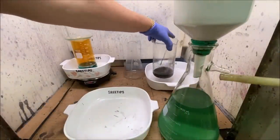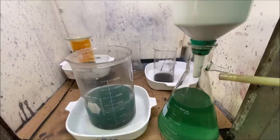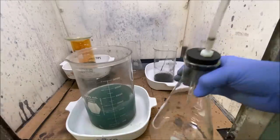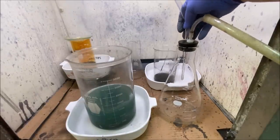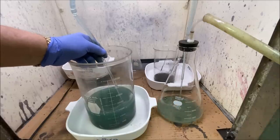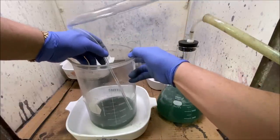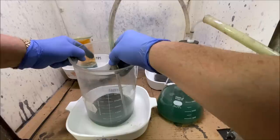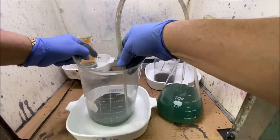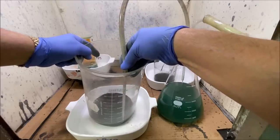Set this back out of the way. Now we're going to get the liquid off of this. There's some solids in the bottom of this solution. Let's move this out of the way. Bring up our vacuum bottle here. Now we're going to pull the juice off of these solids down in this beaker. All right, let's get our vacuum bottle out of the way here.